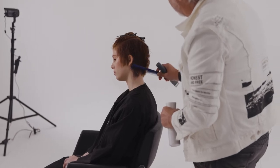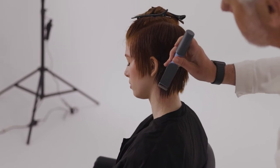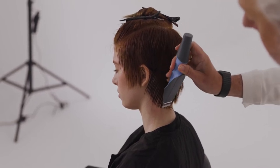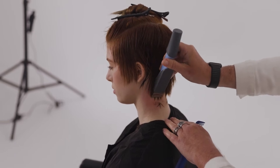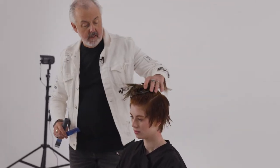The other thing too, we are going to cut this on Kennedy's neck. It's quite safe because we do have a guard on this chisel, which obviously can stop me chopping into her neck. Guard on. I can then sit this on Kennedy's neck, push down there, create a slightly stronger edge. So a little detailing while it's wet. When we're dry, we can detail a fraction more.